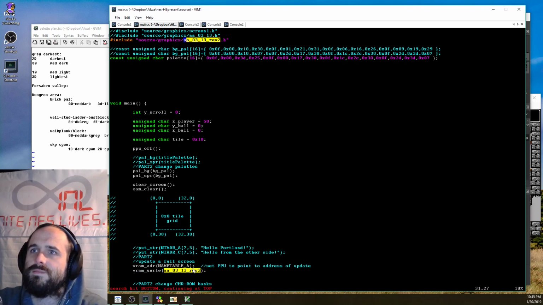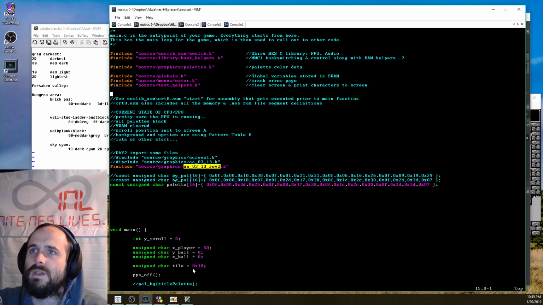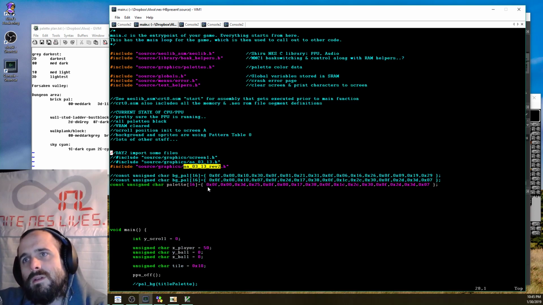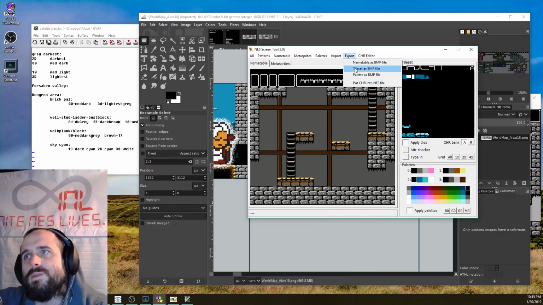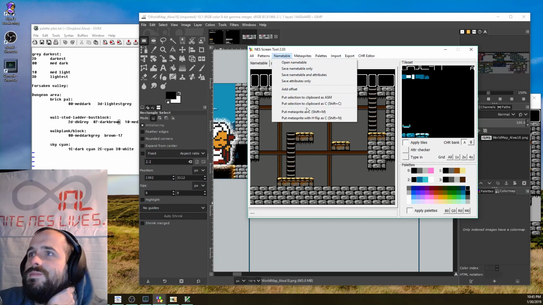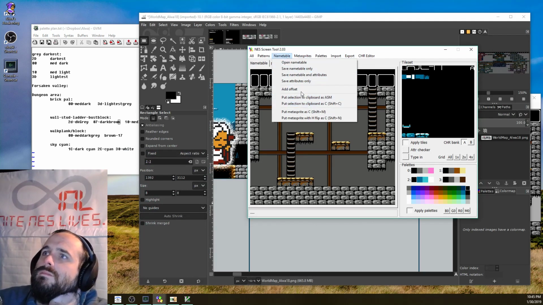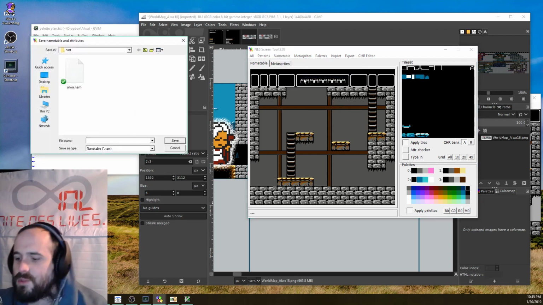Okay. So there's our name table. In our palette, export name table. Save name table and attributes.